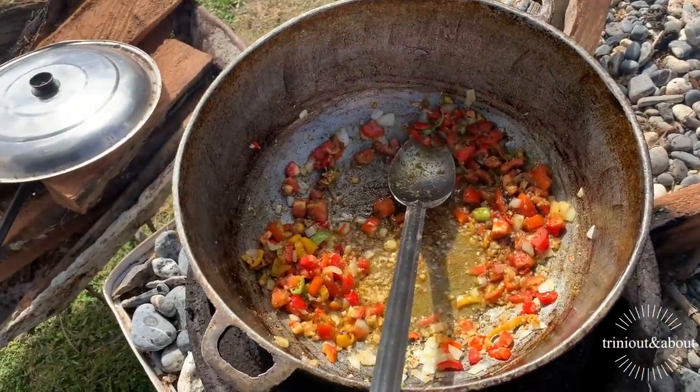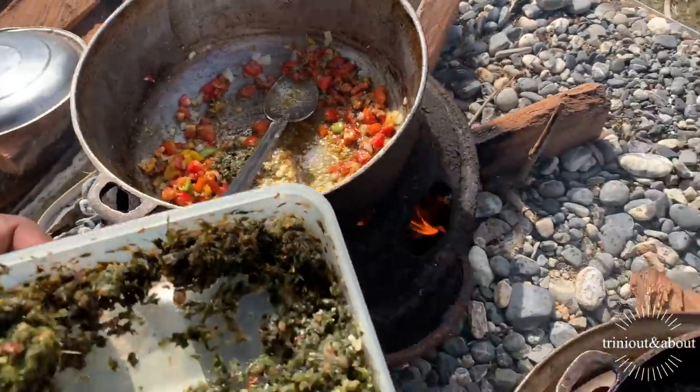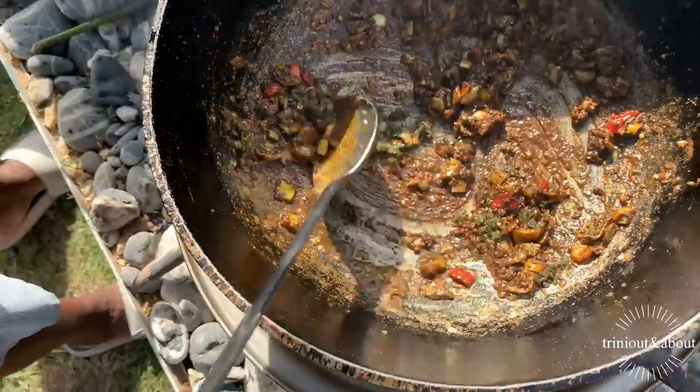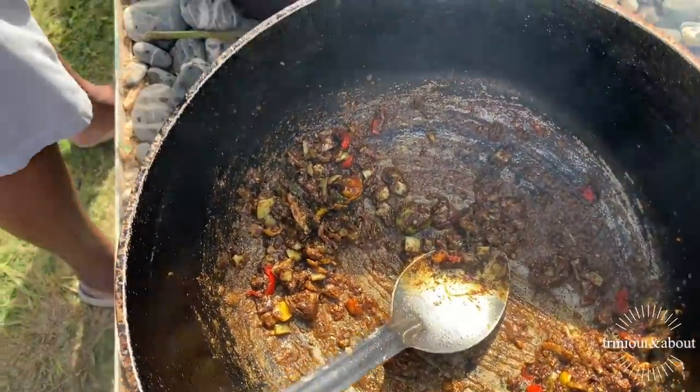Right. Now guys, season this because she didn't season much. Which pot are you on now? Maybe these two pots. So you vegetarians who want to watch, the paneer is here, we deal with the curry.